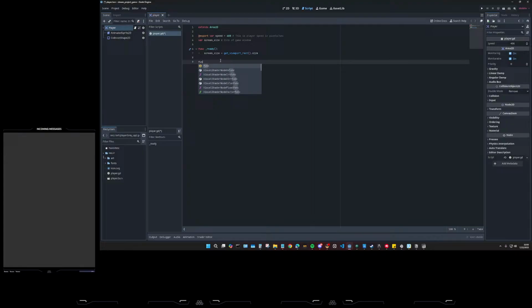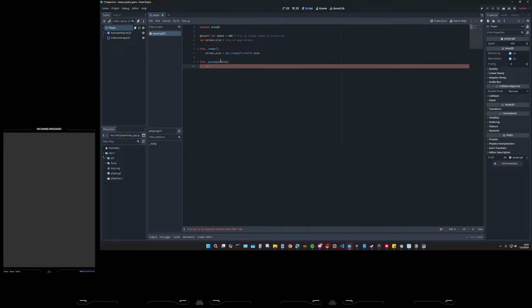So we're going to do function process delta, and we're going to add a local variable velocity, which is going to be Vector2 dot 0.